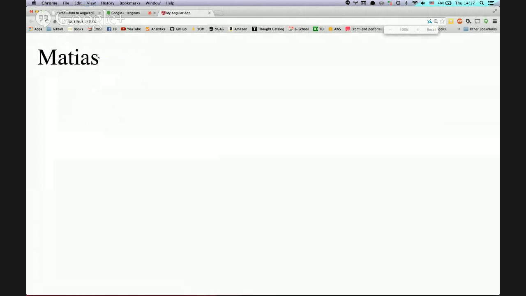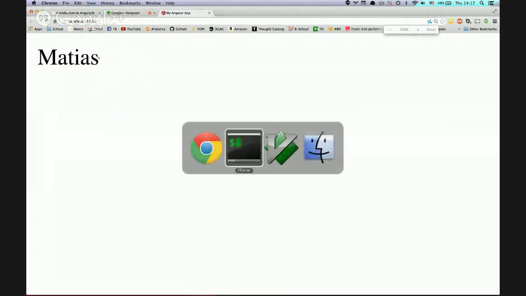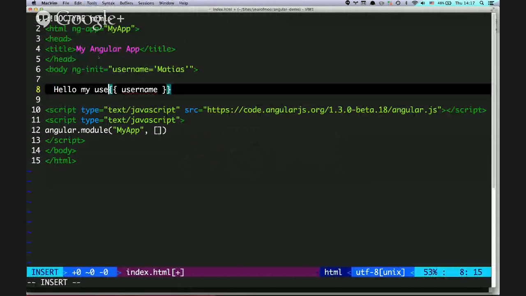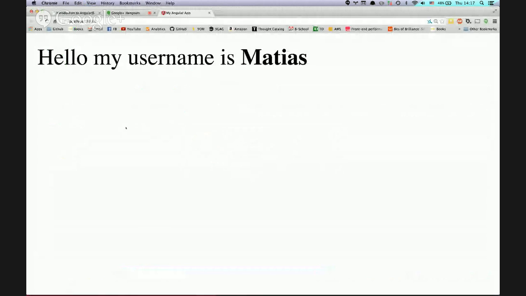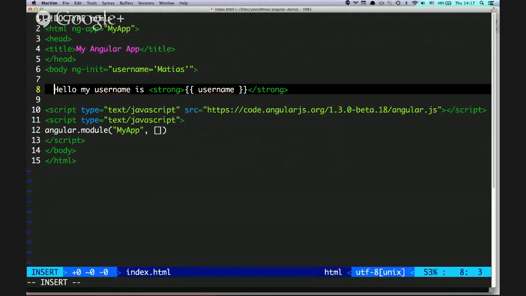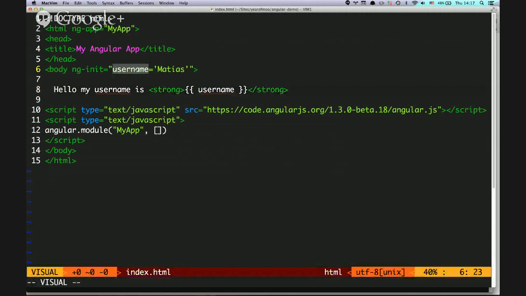So notice how the username says my name right now. So if I pass in something like, hello, my username is, and we put a strong tag around it, you can see that the value is getting displayed like that. So Angular is rendering the HTML page, passing in the data, and changing the data on screen. What we did here is we passed a value of username onto the scope. And the scope in an Angular application is like memory. So whatever we place in the scope can be represented on the page.